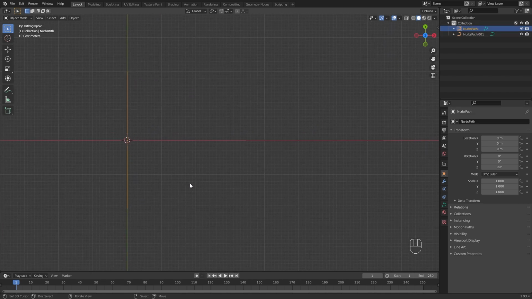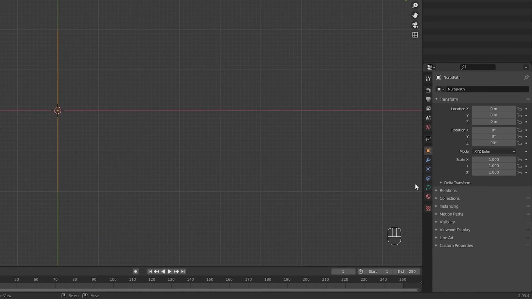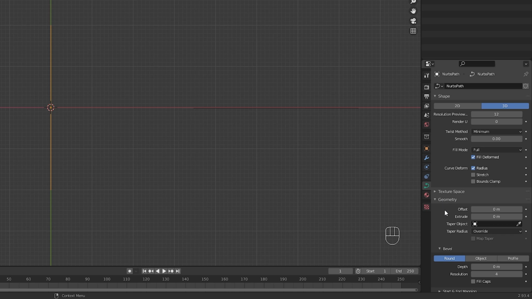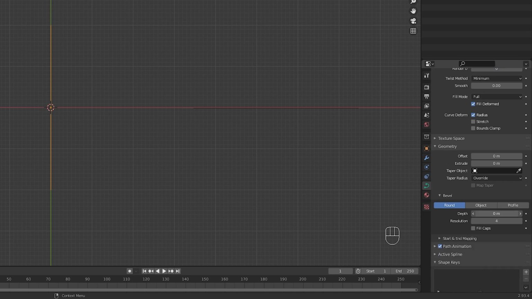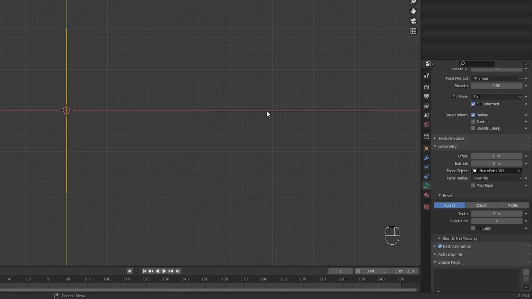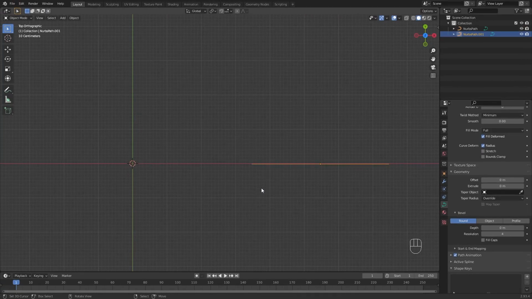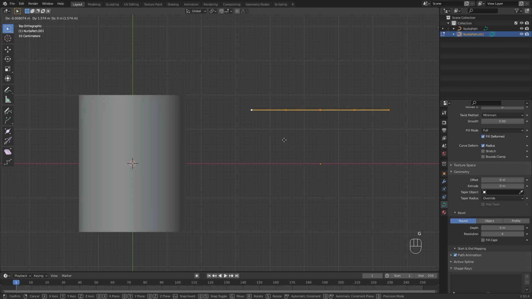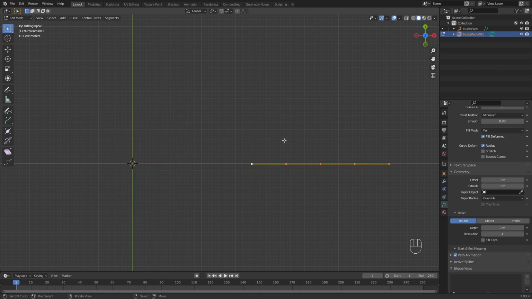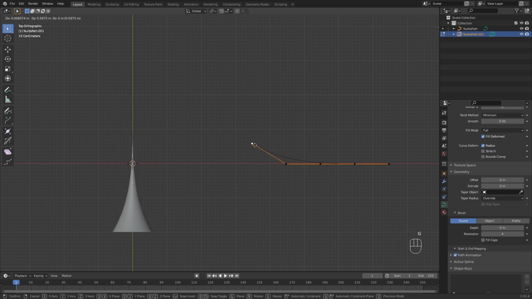Select the curve path we added first here and go to its object data. Here, open the geometry drop-down and enter 1 for the depth value. After that, select the second path we added for the taper object of this first path. Now we can change the depth of this first curve by editing this second path and moving it along the y-axis. And by changing these path verts one by one, we can gradually change the depth from bottom to top.